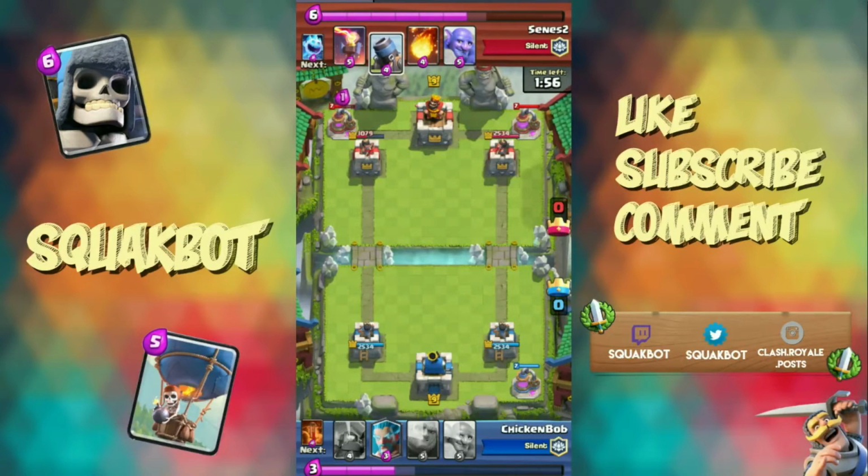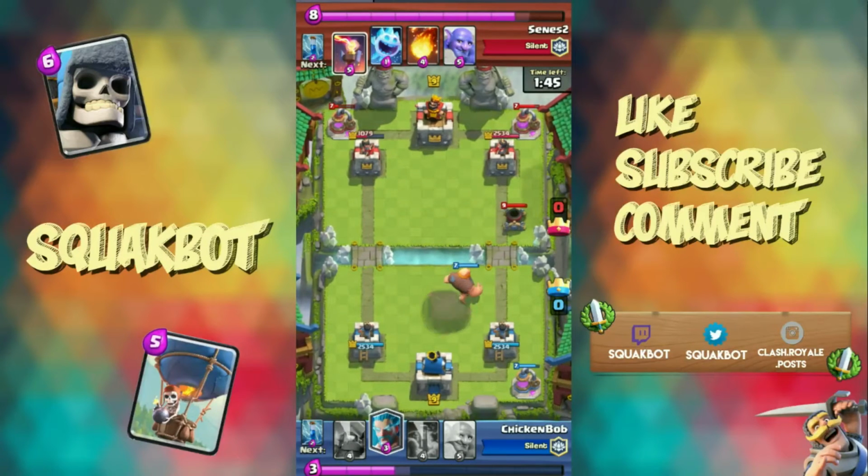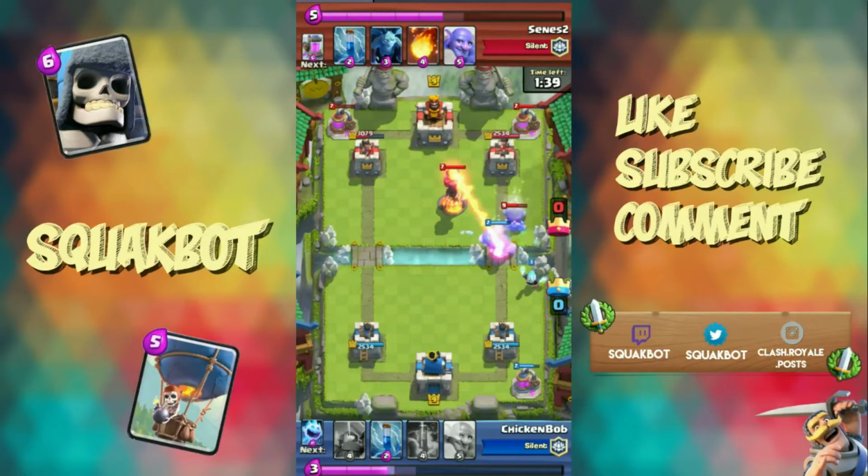even if you have a Pump in your hand. You don't want to pump when you have a counter push going on, because this deck doesn't rely on Pump to create an elixir advantage. Pump is just so you have enough elixir to be good on defense and to start a good counter push.